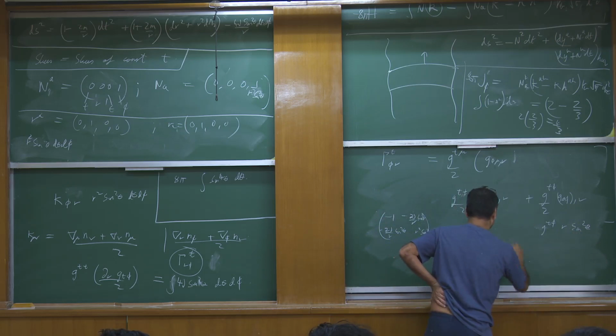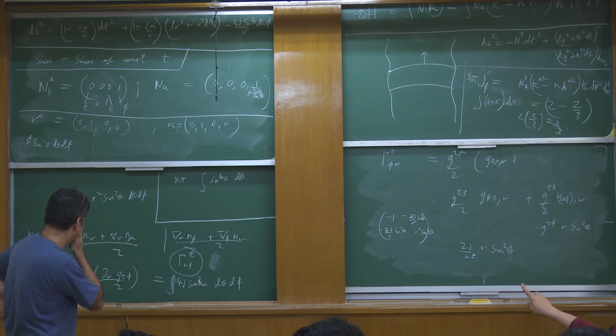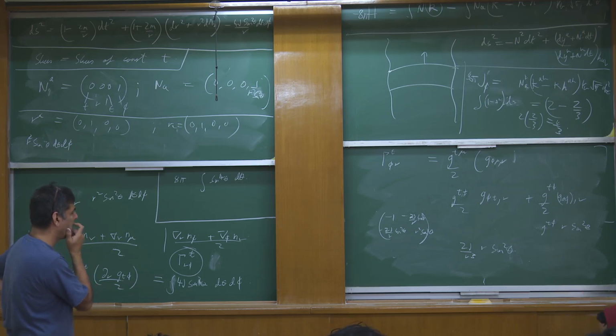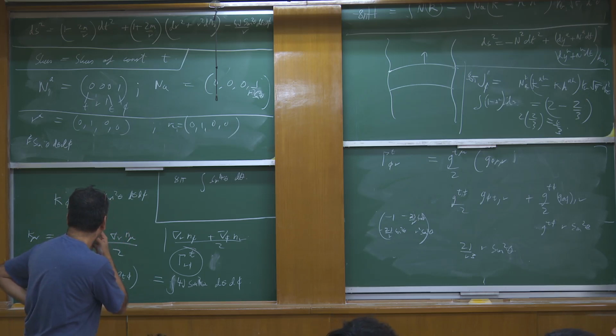That looks good, except last time we had a sine cube. Yeah, so there are two things. That G_t phi is 2J sine square theta, and there was another factor of half. It's only half this quantity. I'm just worried that we had a sine square theta, where here we had a sine cube theta. Because of the sine theta, yes.